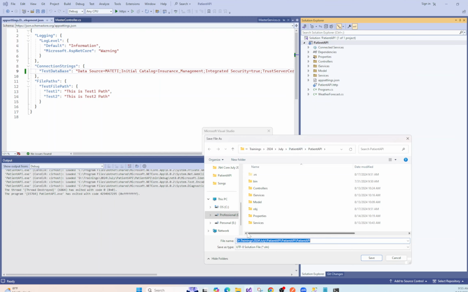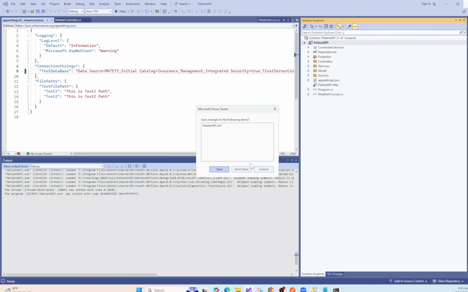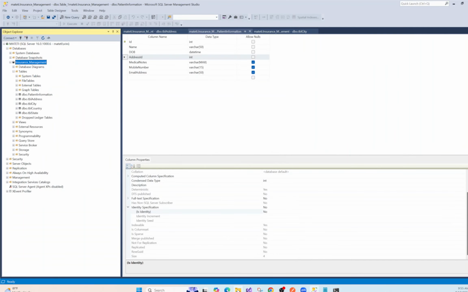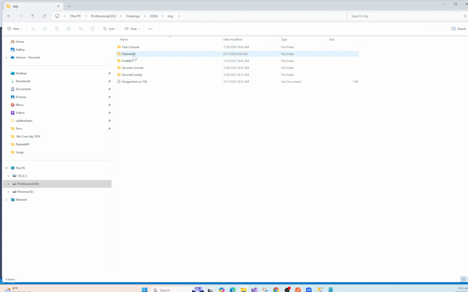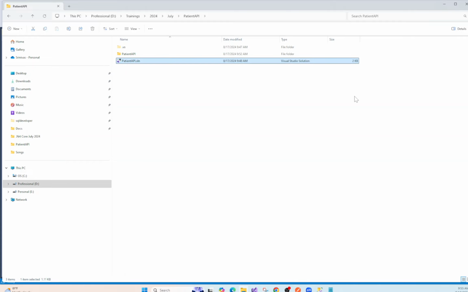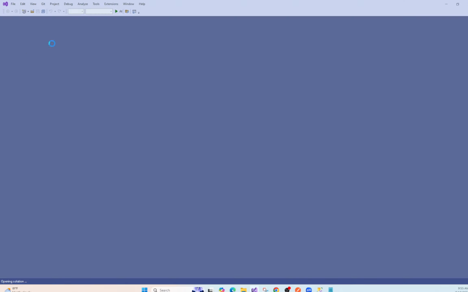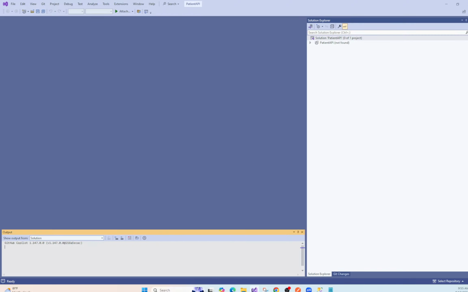So let's see where we have the solution file. Okay, close this. So why is your solution file not working? So one or more projects in the solution were not loaded correctly. Please see the output. But the output window is not showing any information.